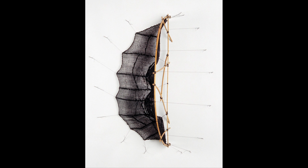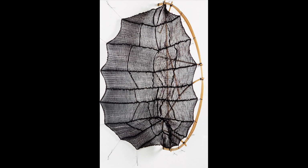This is another piece also inspired by an aspect of the moon titled Dark Side. In this piece, I am interested in having it appear very closed and dense from this point of view, and from this point of view, opening up. It's very important to me that as you walk around my work, it changes from one point of view to another, and I'm also interested in the transparency and being able to see through to the structure behind.